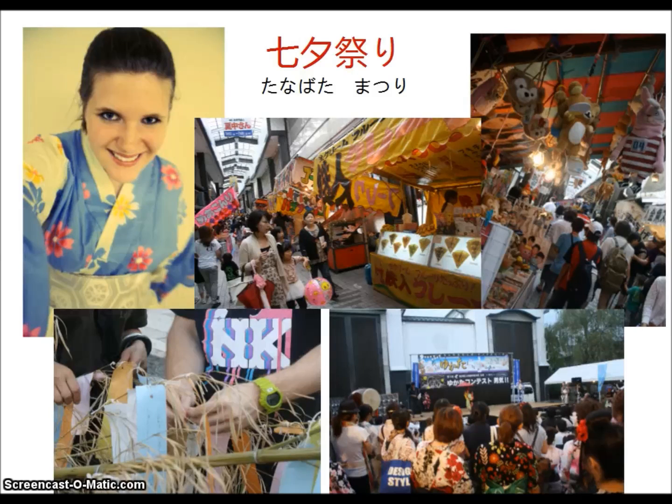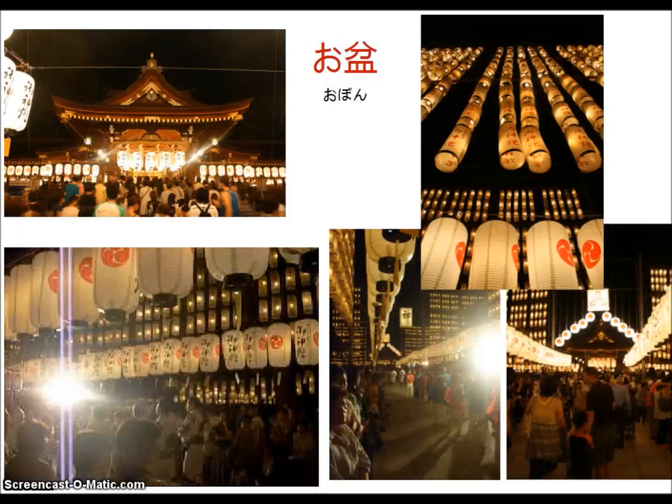And at the bottom, I'm showing a friend of mine tying a wish to the bamboo tree. And at the very bottom on the right, we have a yukata festival or yukata contest for little girls. We have little girls on the stage in their yukata and showing off. And as you can see, there's some people in the crowd who wear yukata, but many people still wear regular clothes as well. The next slide is going to be of Obon, and a video should be playing immediately. So I won't speak.